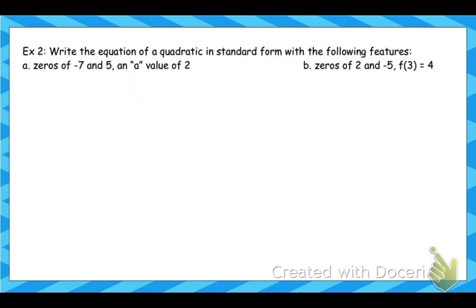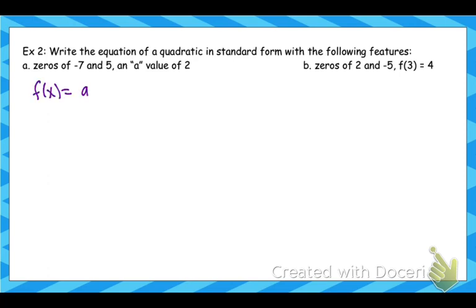All right, so now let's look at some other forms. We want to write an equation in standard form. Now, just because we want the answer in standard form, sometimes it's going to be easier to use a different form to get there. So for example, this one gives us the zeros. If it gives us the zeros, we're going to want to start with root form because the roots are the zeros.